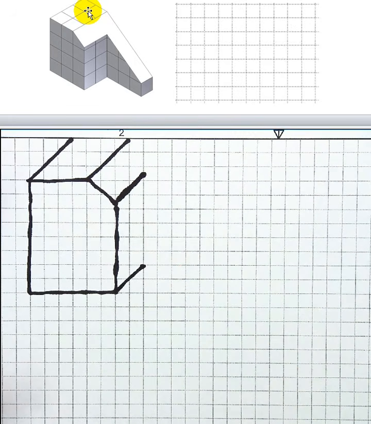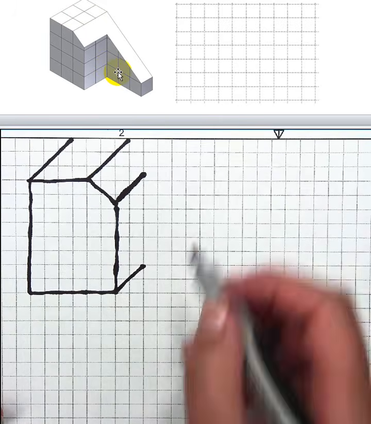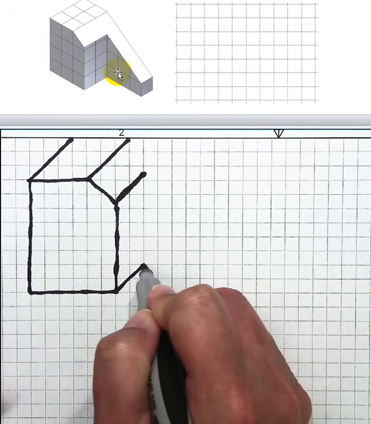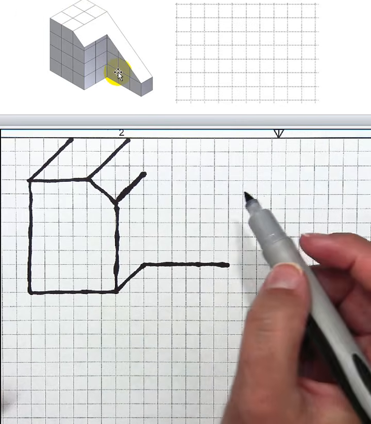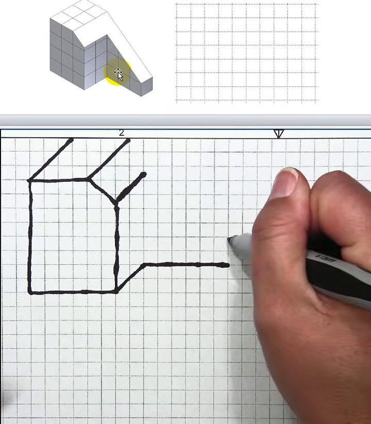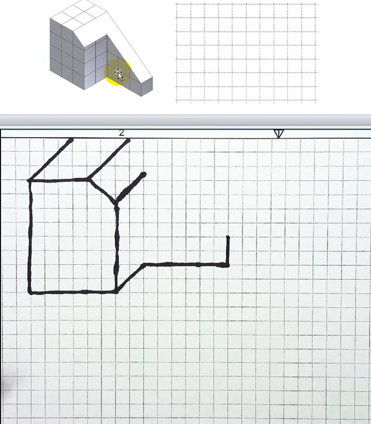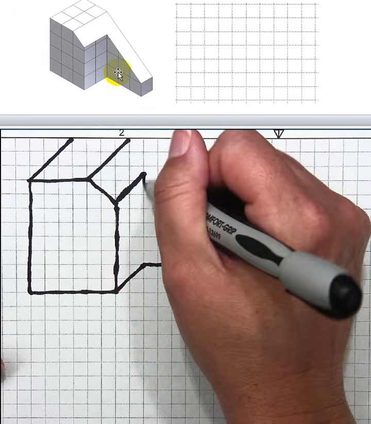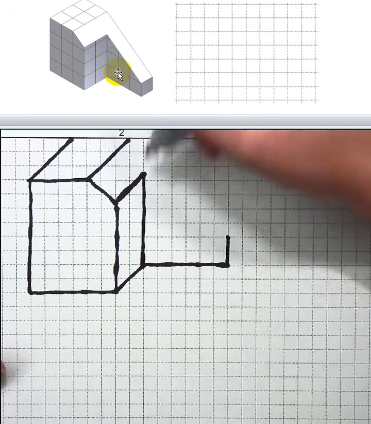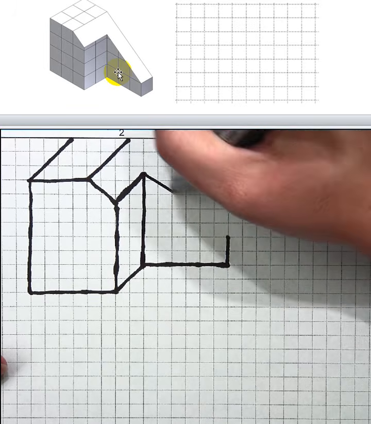Okay, now I'm ready to draw the next face in line. And so it goes 3 over, so that'd be 6, 2, 4, 6. This one goes up 1, so again we're doing 2. And then we're going to connect those lines. Draw that one down and connect those 2 lines.